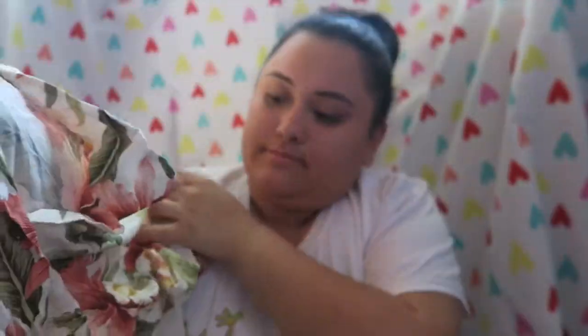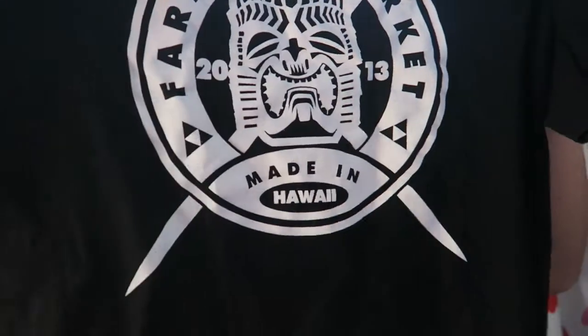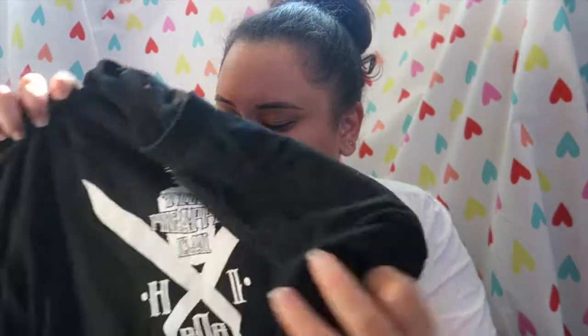Here's another aloha shirt — I really like this print, it's great fabric I can use. And then I picked up this shirt from a brand I've always wanted something from, though I don't like some of their newer stuff. It says 'Farmer's Market, Made in Hawaii.' I like this one. I actually already have a red one I found thrift shopping, and a red-and-pink and black-and-pink one my cousin gave me, so it was cool to find another one — it was in the guys' section of course.